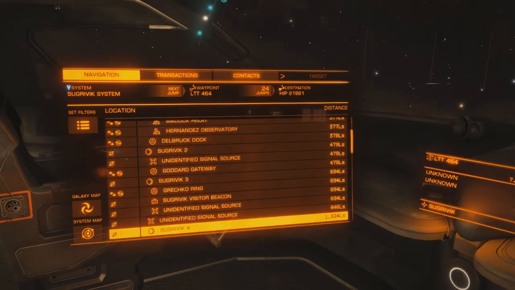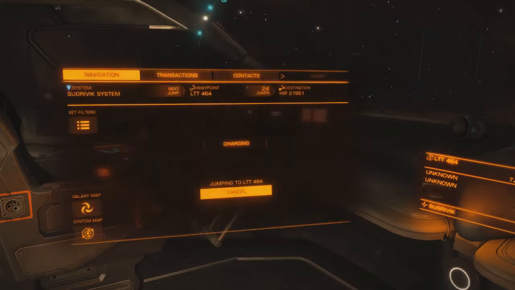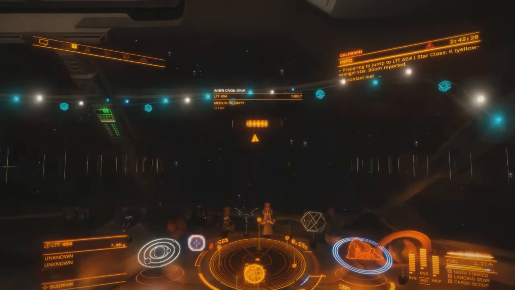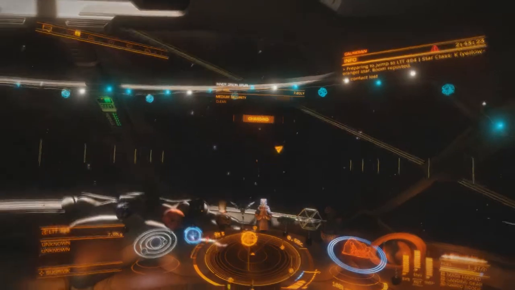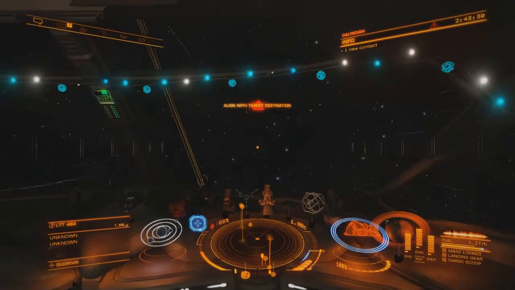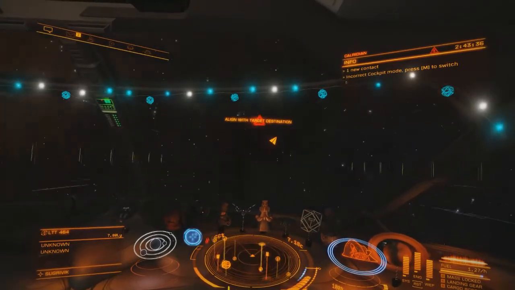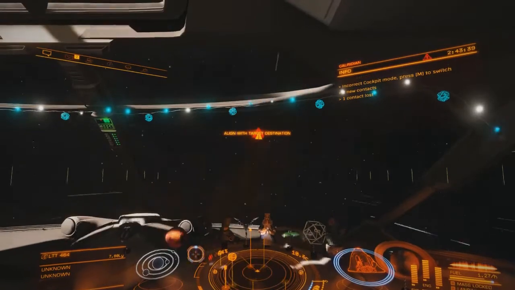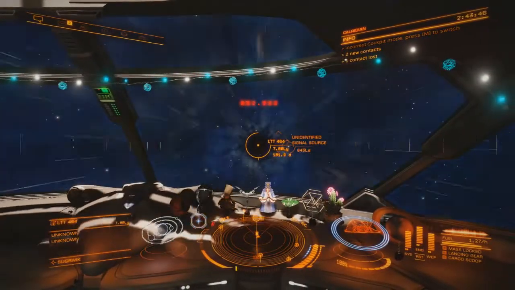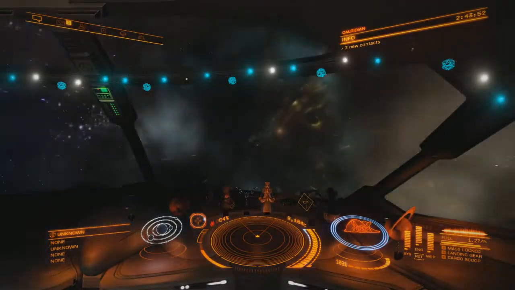Sugrovik 1A Planetary Station. One of these days we're gonna have to land on one of these. Frameshift Antrieb wird aufgeladen. For now, first off, let's try not to burn up in the sun. Where is the target? Didn't I see it? There it is. There we go. We got about 50 jumps to get through.